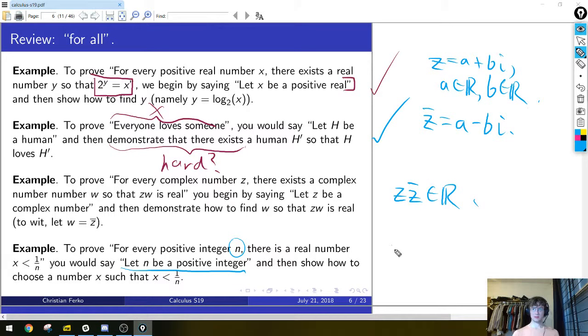Yeah, that's good. The reason this is useful is that if you multiply a number by its conjugate, you get A squared minus ABI plus ABI, so those cancel, and then the last piece is BI times minus BI, which is plus B squared. So this is always positive, well, non-negative. So the entire reason a conjugate is useful is because if you multiply a number by its conjugate, you always get a real number, and you always get something which is non-negative. That's the point.